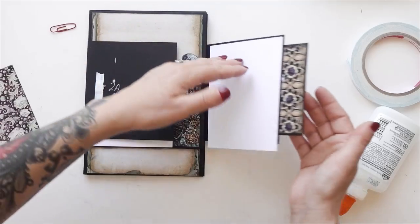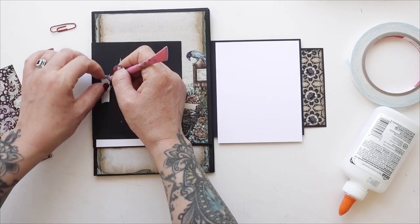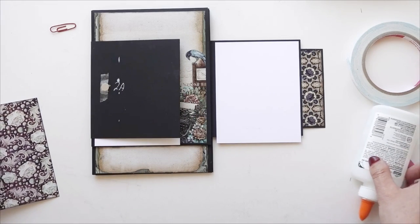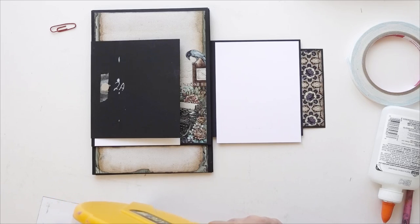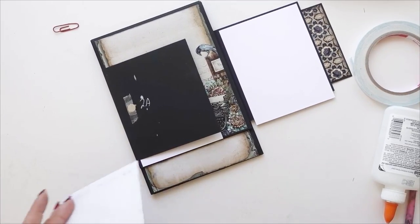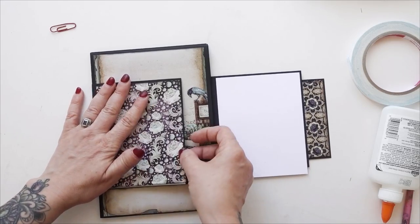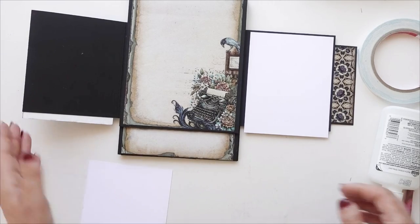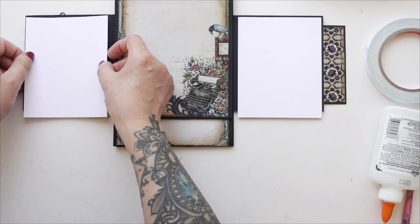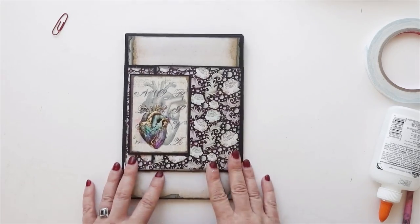Okay, and now we can put some pattern paper on this part. If you remember, I was a little bit off on where I put my piece in the beginning, so I just made these pieces that I'm covering it with slightly longer to make up for that and make it look like it's where it's supposed to be. Okay, so put this one on. And then on the inside, I'm just going to have white. Okay, so there, now that is closed.